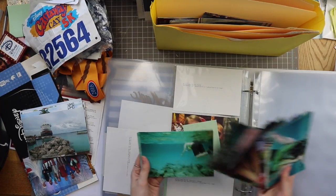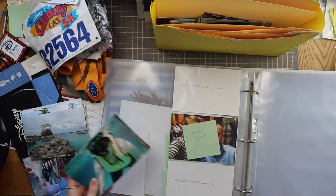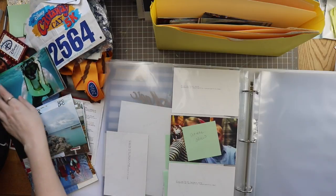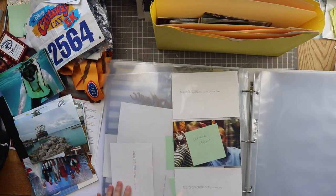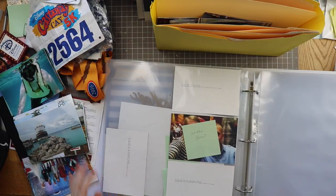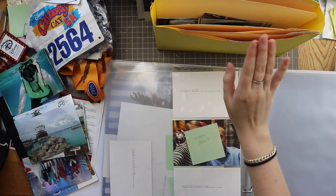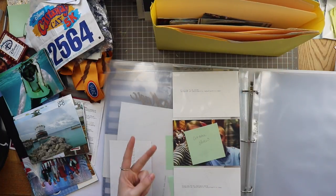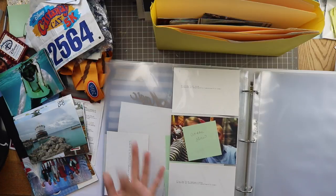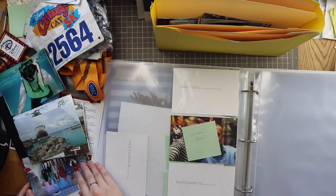I have to go through those and make some pocket pages with them. Another thing to remember: if you have photos on your siblings' phones, grandparents' phones, spouse's phone, or kids' phones, make sure you get those all into one spot - hence why I like the file folder method. If you both took pictures when you're with Pluto, one might be better than the other, so you might want to go through all of them.